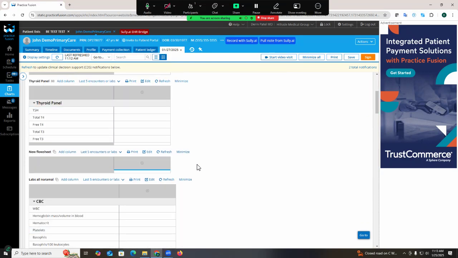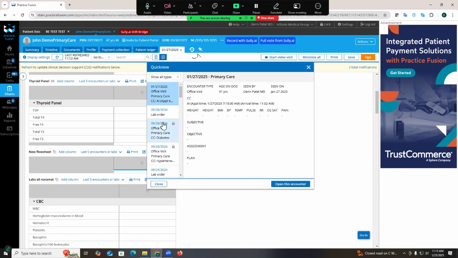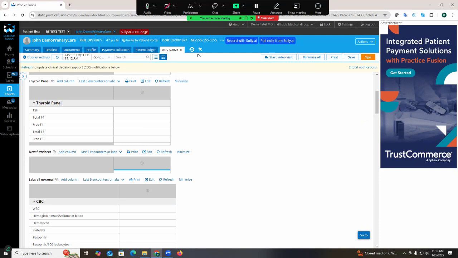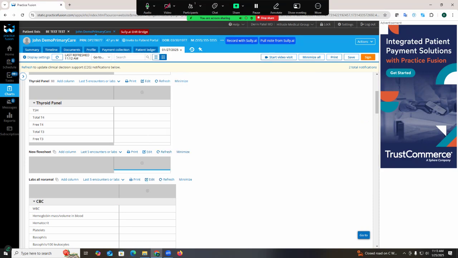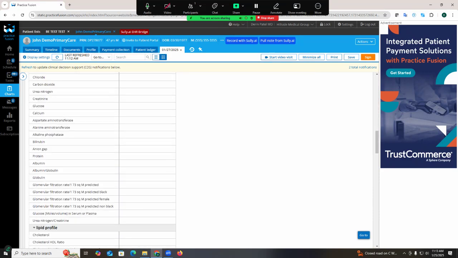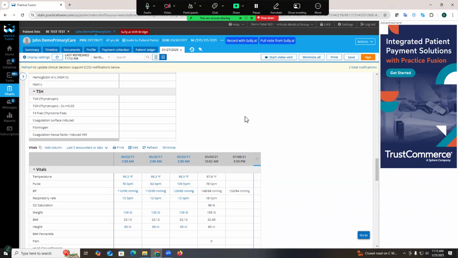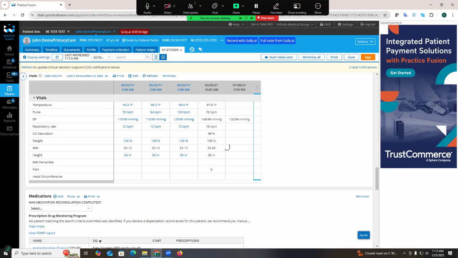So I would not rely on the labs over here. I would always drop down over here and look at the lab results. So please remember, hit or miss, sometimes it'll get reported over here, so you'll miss it. So make sure you're always looking at your lab results over here. And as I go down, I can review some labs or through the drop down, but the vitals should always be there. So the vitals will be there based on what your medical assistant had done, the data entry already. Super, super important.